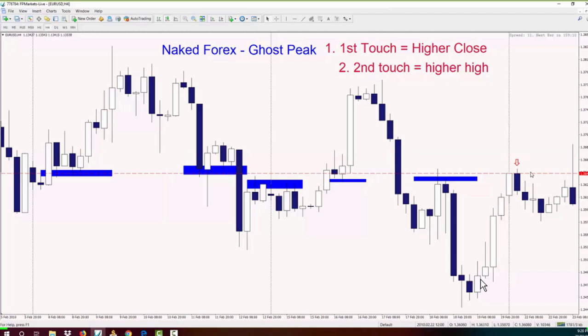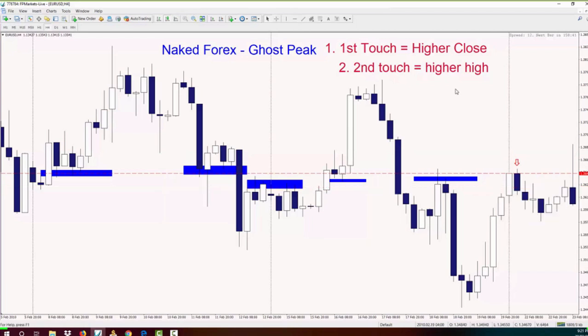Hey, Thomas, great to have you. Number one is your first touch has a higher close. So the highest close on the first touch is right here. Where's the highest close on the second touch? Well, the highest close on the second touch is all the way down here on this little white candle. So far, anyway, we don't know what's going to happen next, but so far, we've touched here, and the highest close at 36.25 here, and the first one is all the way up to 36.46. So certainly, the first close is much higher.